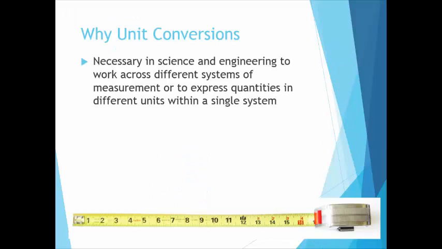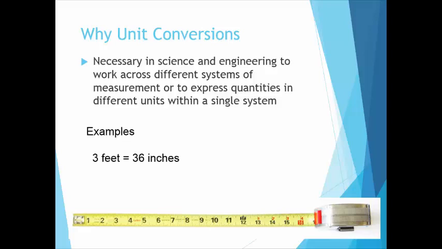Why do we even do unit conversions? Well, let's face it, the rest of the world doesn't work on US units of measure. If I go to Europe, we don't talk gallons of gasoline, we talk liters. We don't talk feet, yards, miles, we talk kilometers, we talk centimeters. So inevitably in business, or in engineering, we're going to have to convert from one to the other. Or we may even just have to convert to different units. Maybe I don't have a tape measure that measures in feet and I need it in inches. I have to do the conversion. That's why we're learning it.